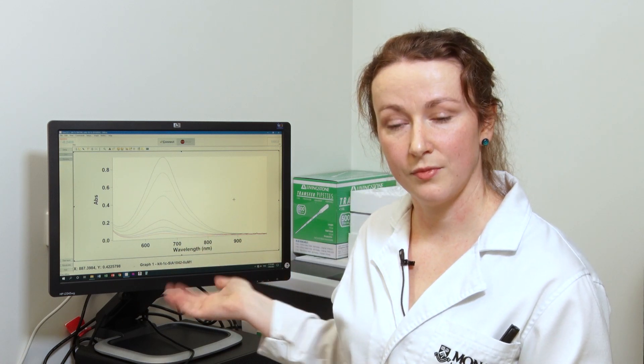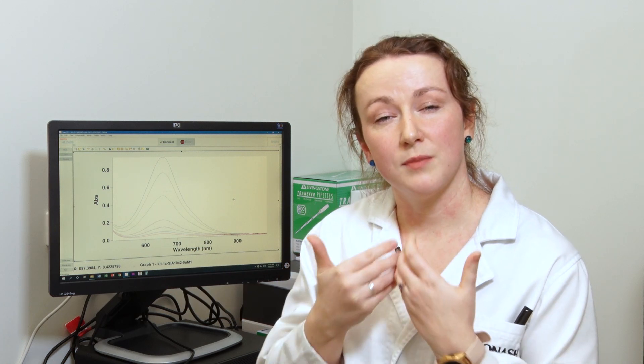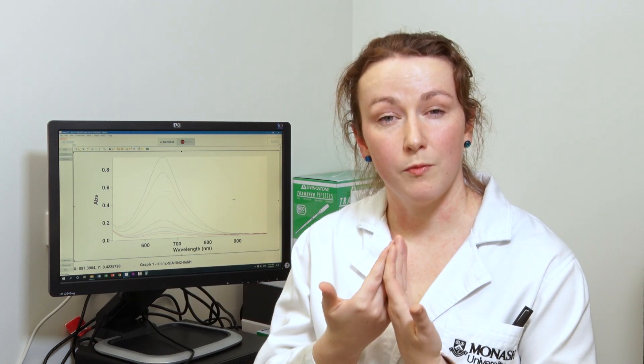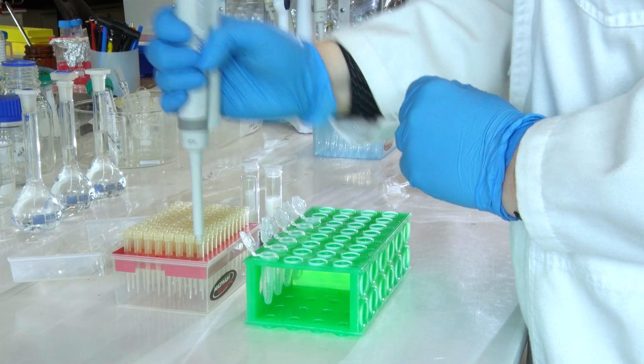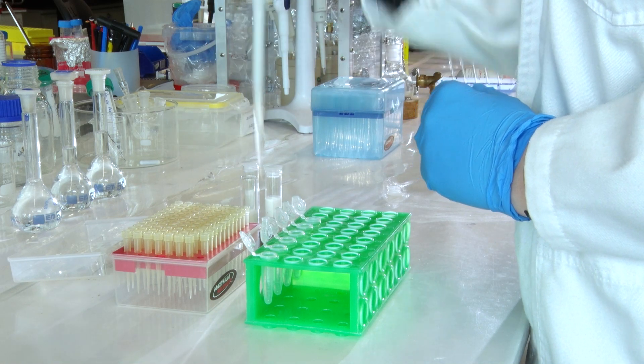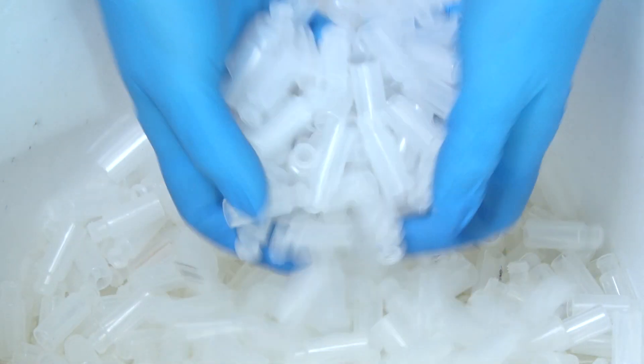In this lab, we have two main methods of quantifying ammonia. The first one involves the generation of a highly colored compound. This compound can be easily read by a spectrometer such as this one. We have developed a particularly careful variant on this technique called the method of standard additions. Now, this requires a generation of a whole suite of standard solutions in order to test one sample. This can be quite labor intensive and can unfortunately generate a whole heap of plastic waste.